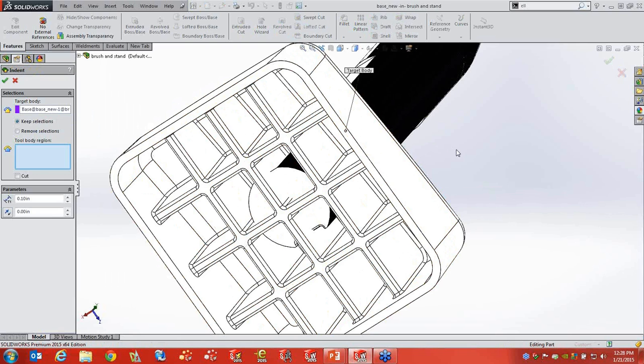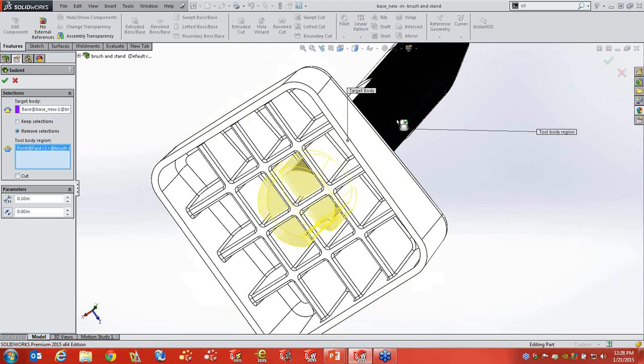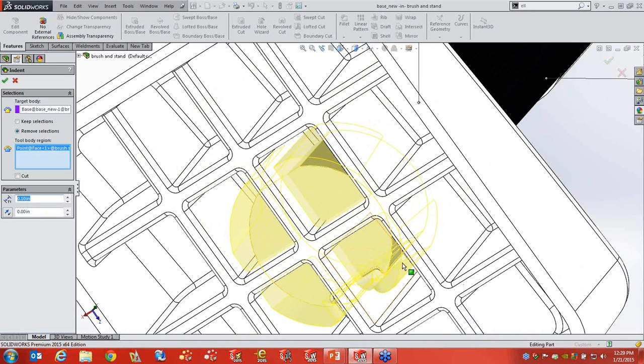And the way I describe this is it's like the target body is a piece of Play-Doh and you're smashing some other part into it. You're creating an indentation, except it goes a little bit further with this tool. We can tell the software that we want to remove this part from this target body. So basically cutting away. But here's where it differs from a cut, in that I can specify a thickness of the surfaces that get created around that. So I can have all these resulting surfaces be 1/10 of an inch thick.